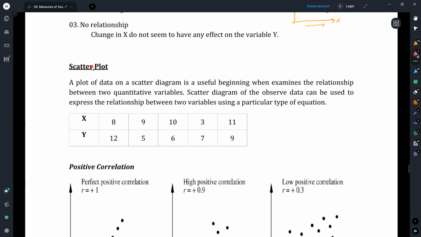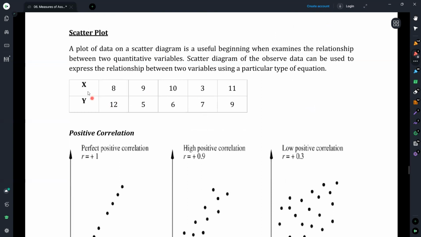Here, suppose you have two variables x and y. The creation of a scatter plot can be discussed in this way. First, we need to mark the x-axis and the y-axis. Generally, we take the horizontal axis as the x-axis, and the vertical axis as the y-axis. And you need to use an appropriate scale for the x and y axes.